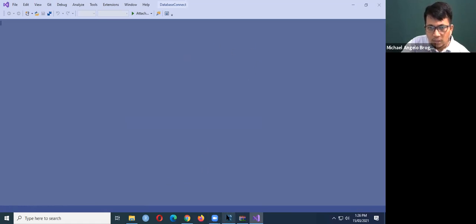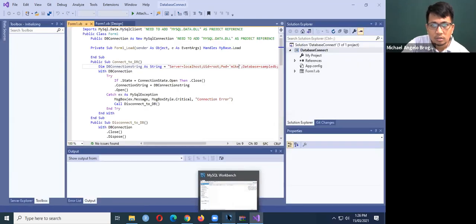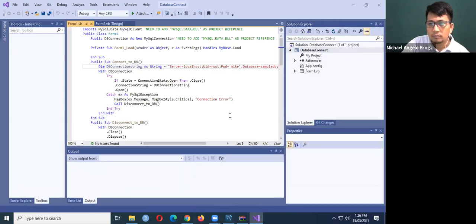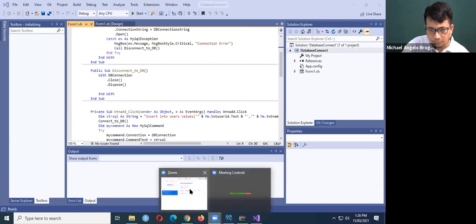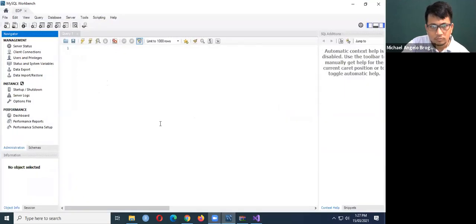So while waiting, we need to restore the database. This time I'm sharing to you my MySQL Workbench IDE.